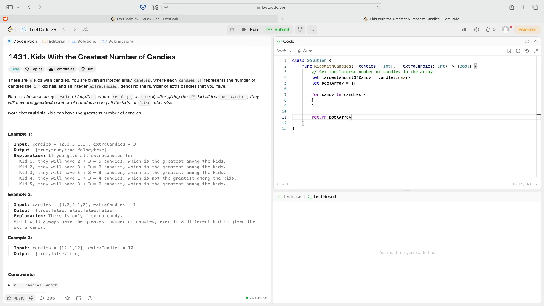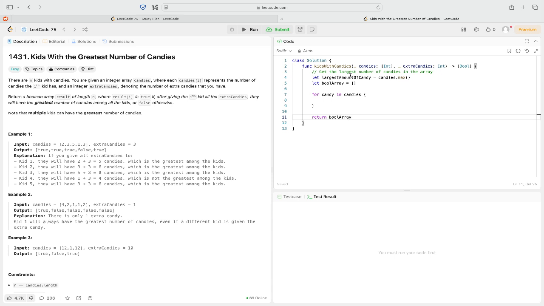So we're going to take the number in candies and add the extra candies to it, and then we're going to check if it's larger than or equal to the largest amount of candies.